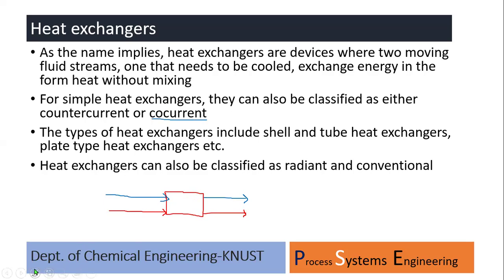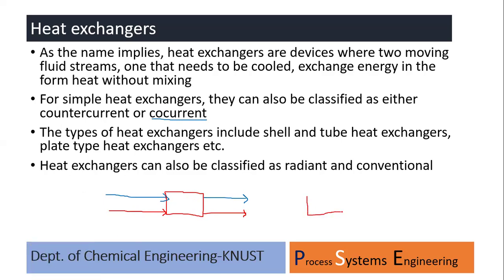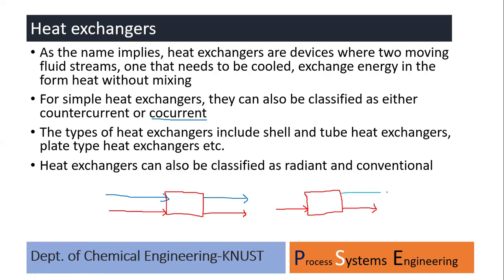Now, if we had a situation where we rather had maybe our exchanger, we had the hot stream coming in this way and then coming out that way. And then we had our cold stream coming in this way instead and coming out this way. Then we have what we call counter currents. So they are moving in opposite directions, right? So these are some of the classifications. There are other ones. There's cross flow and other things, right?